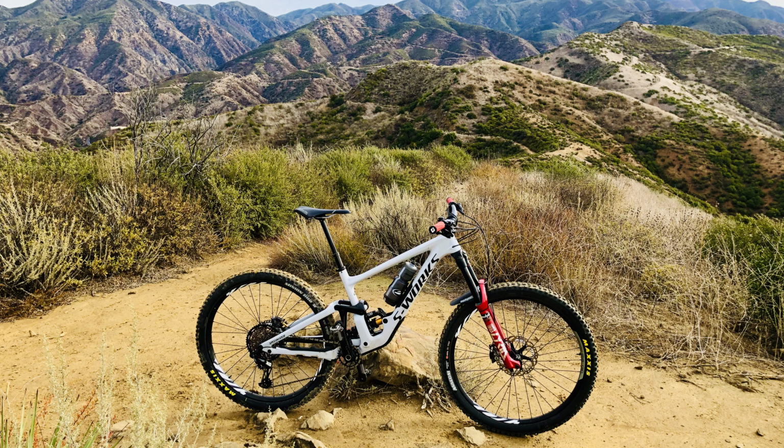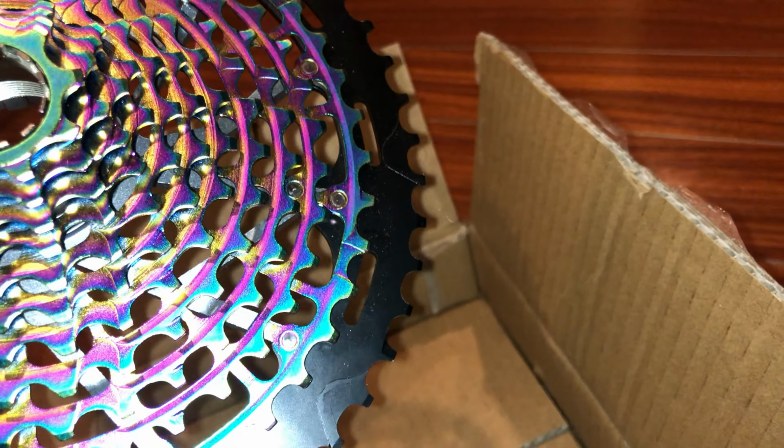It has the same finish, like an oil slick or rainbow finish, very similar to the new SRAM XX1 cassettes. But this is obviously a fraction of the cost. I think those XX1 cassettes are $450 or something like that. This one is about $140, $145 shipped.